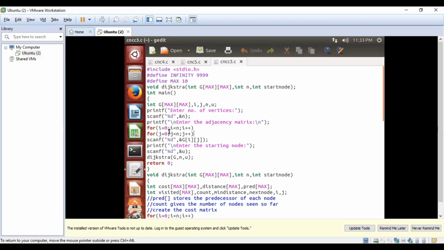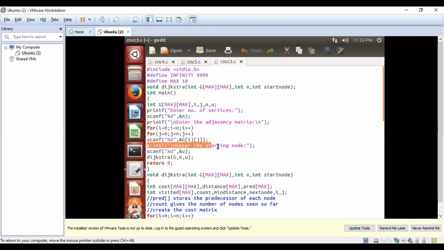For i equal to 0, i less than n, i plus plus. When this for loop is true, the for loop for j is executed. Once both loops are satisfied, the values are read from the scanf statement into this variable.